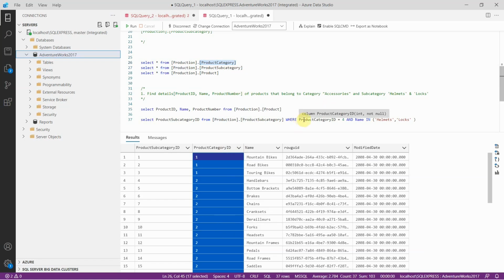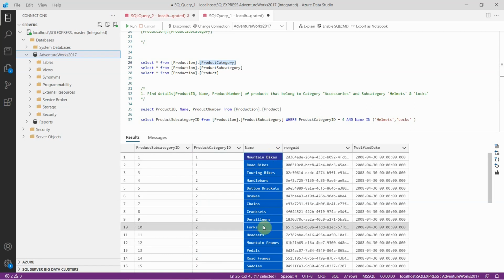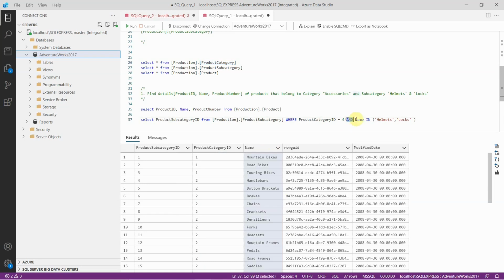That's why we included this condition product category ID equal to 4. And we are interested in only subcategories helmets and locks, so in this name column we want to find only helmets and locks. That's why we added helmets and locks in the filter condition. Using only this query, we will be able to get the product subcategory ID for category accessories and subcategory helmets and locks.